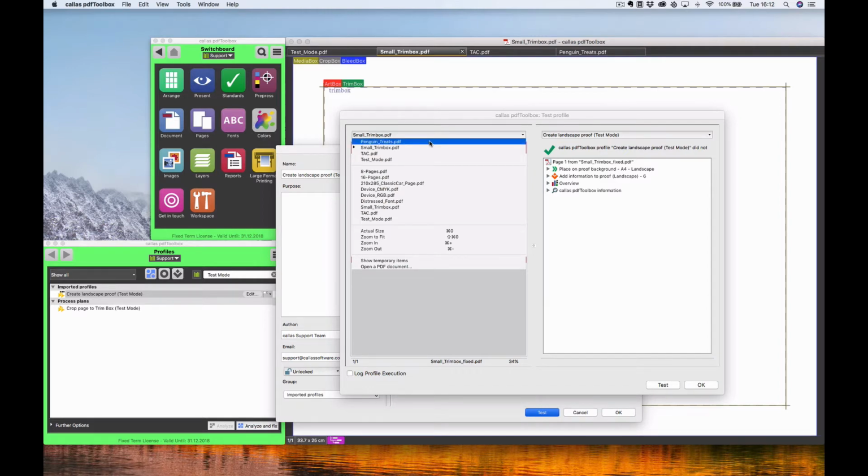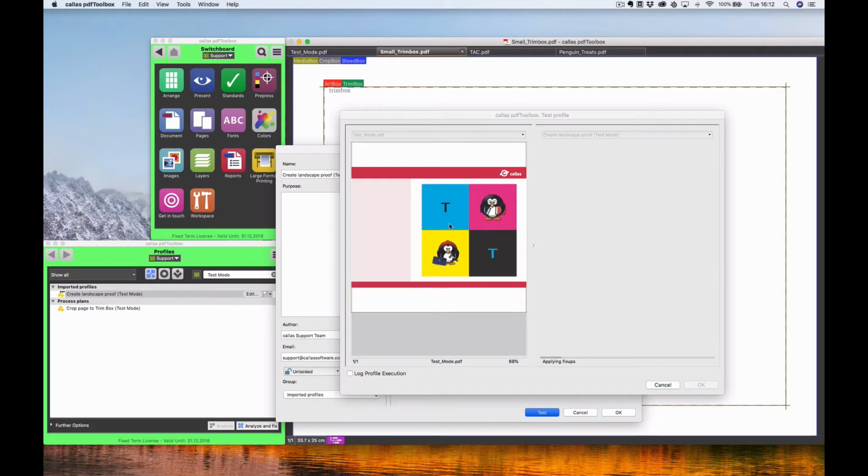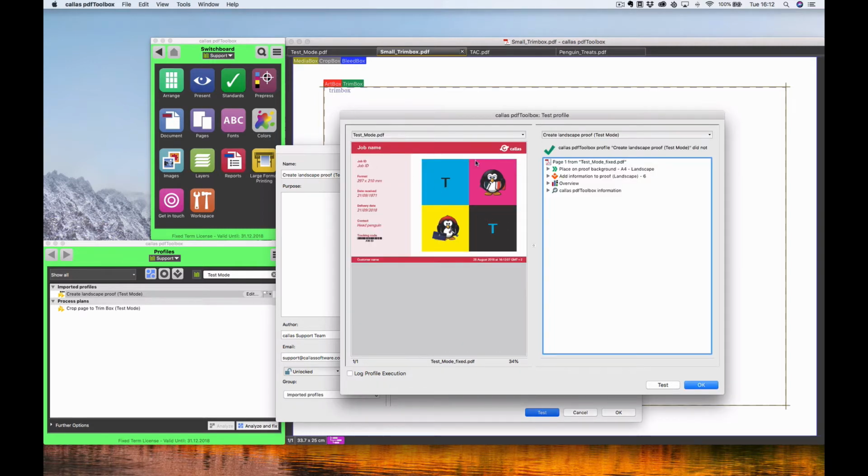And of course, if I want to run that imposition on something else, like the test mode file I had earlier, I have, of course, the variable again. And then you can see the test mode file is added to the imposition scheme. We have separate videos on how to make these imposition schemes available on YouTube as well. So if you want to have a look at that, you can go ahead after this webinar and have a look at those videos to learn how to do this. So that's how test mode works.